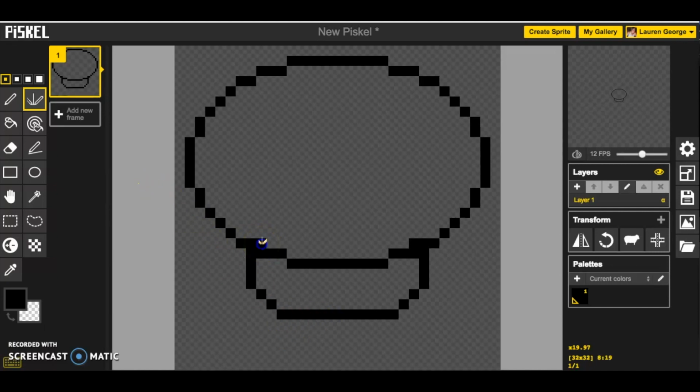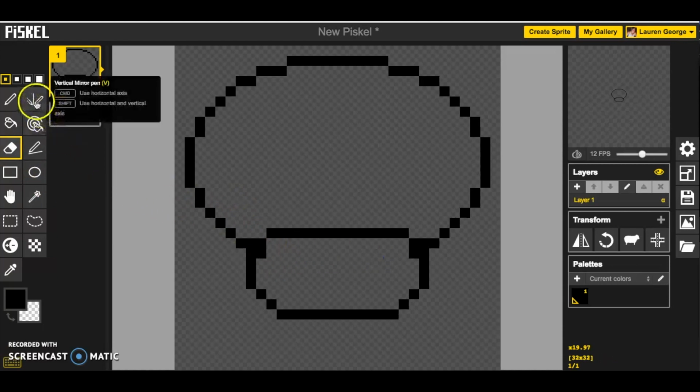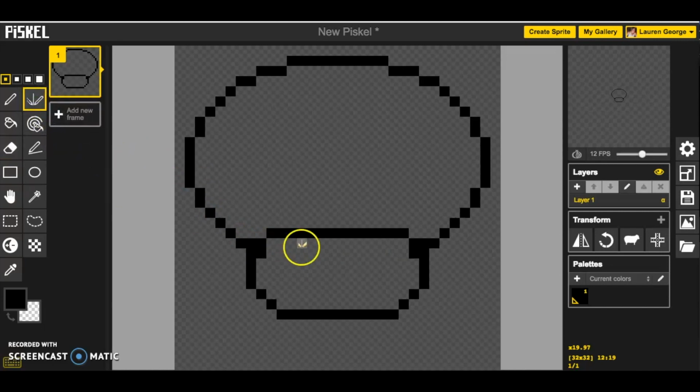I'm going to fix the hat here a little bit. So you can make this design, you can make whatever design you want. I'm going to back in, use my eraser. Erase here. Use my vertical pen tool again. I'm going to go in and make the eyes. There we go. So if you're an old gamer like me, you'll remember what this item is.